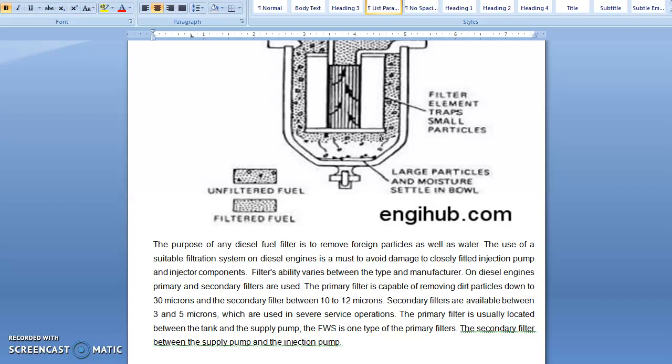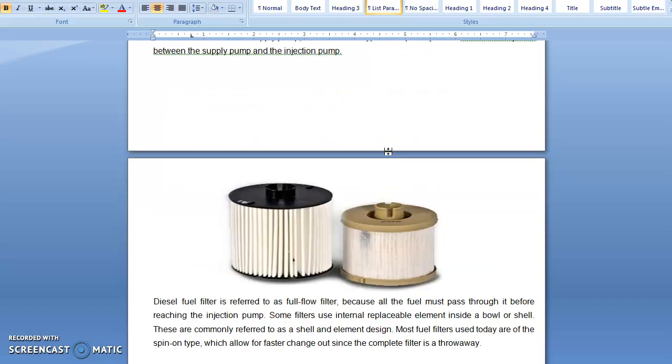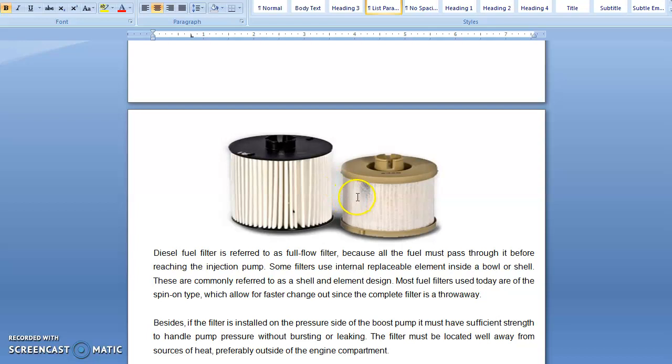The primary filter is usually located between the tank and the supply pump. The FWS is one type of primary filter. The secondary filter is between the supply pump and the injection pump. So here are some filtering materials.